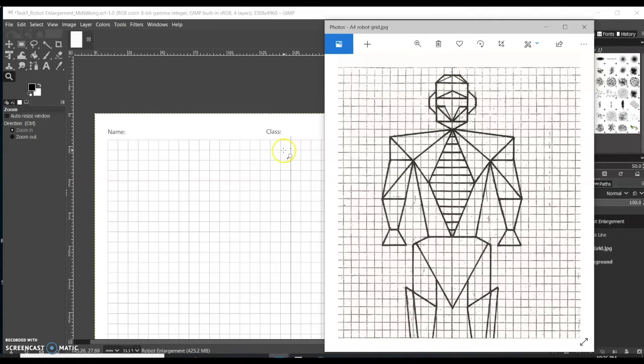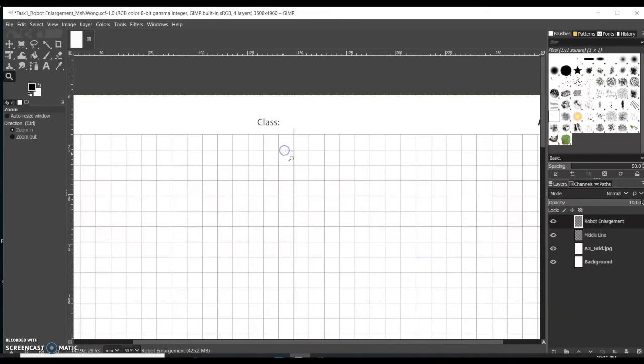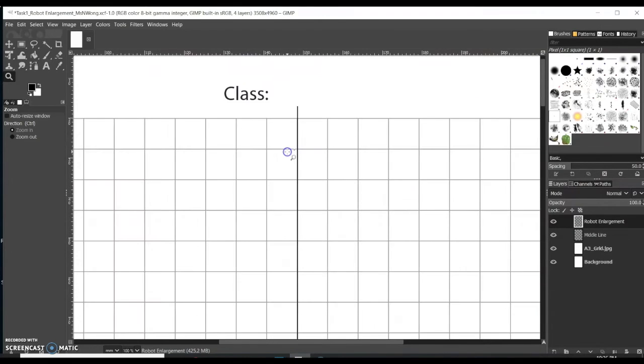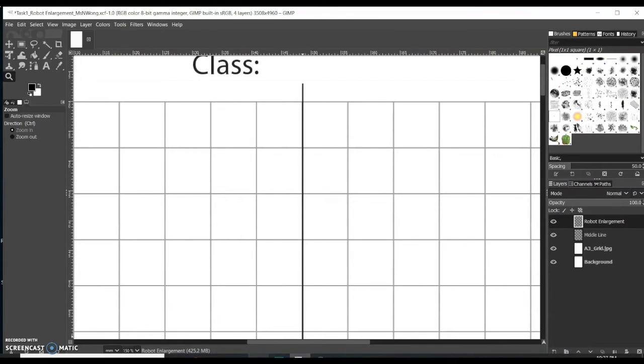Okay, so carefully, I'm going to make sure that I zoom in, right? And making sure I go on to my path tool. So that is sort of like a pen. So you click here and a straight line across. So that's on the line there.